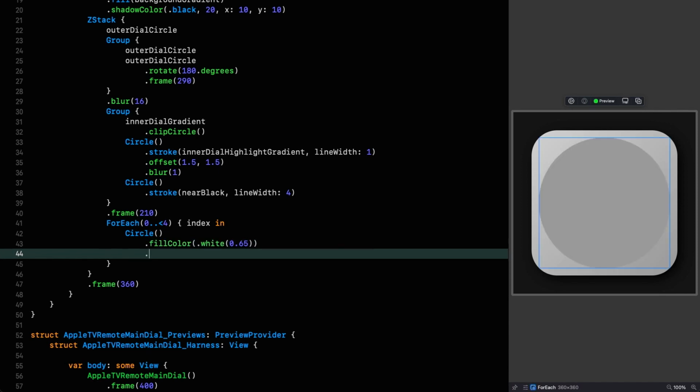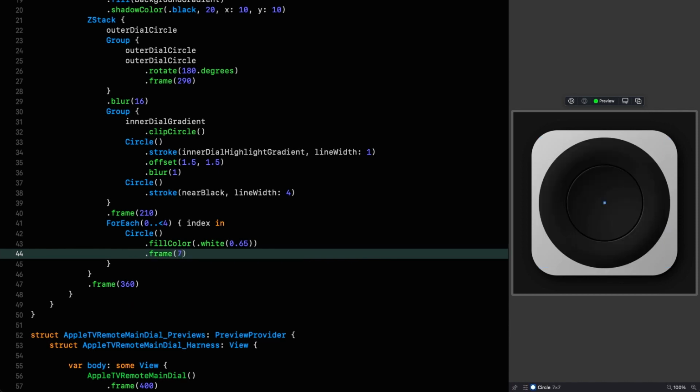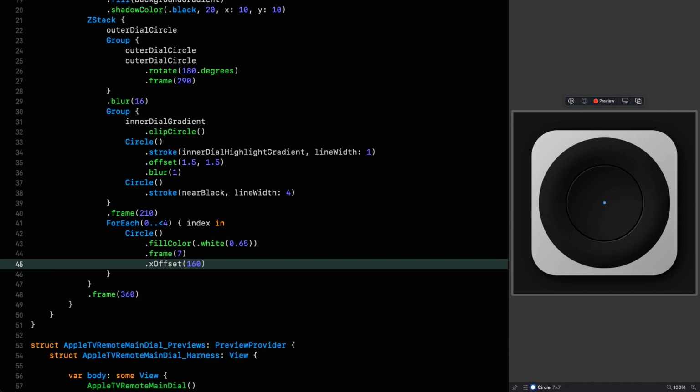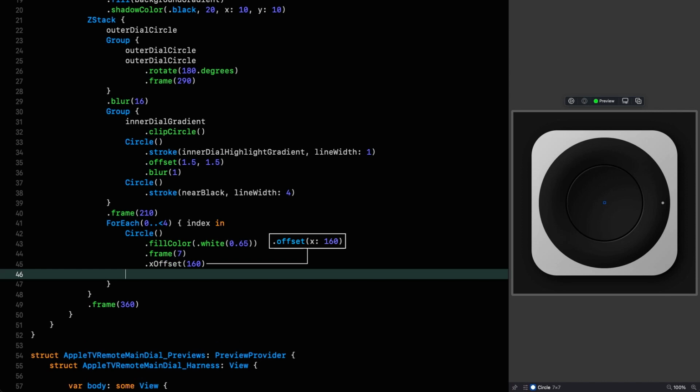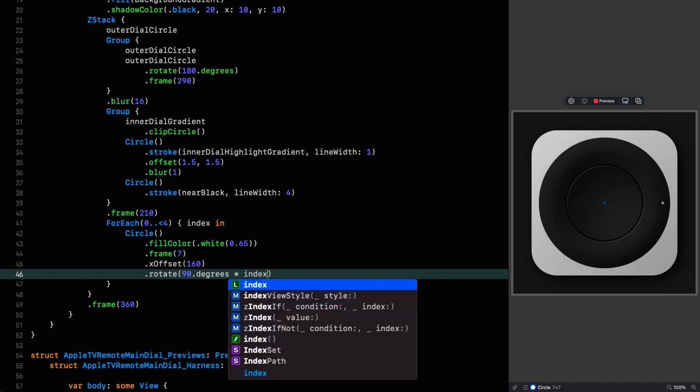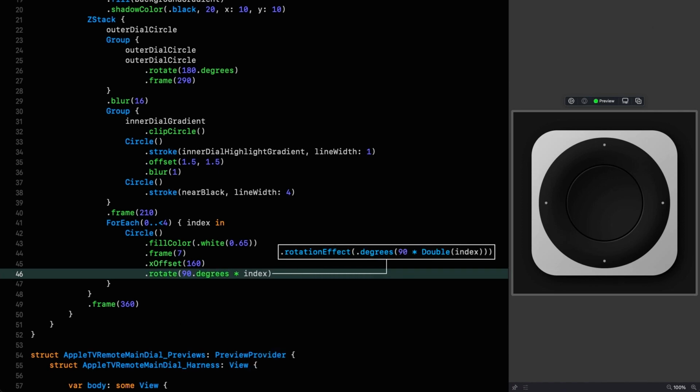So we give this a frame of 7. Then we need to offset it by 160 in the X. And then for each index, we're going to rotate it 90 degrees. Simple as that.